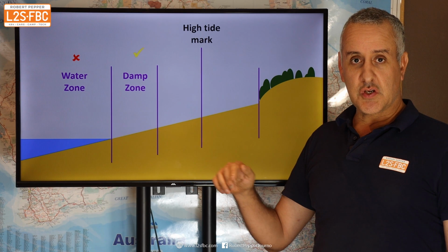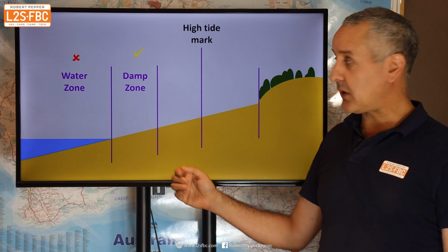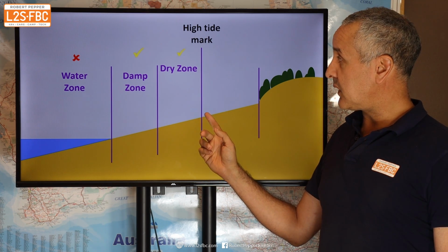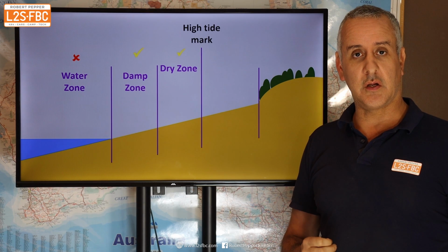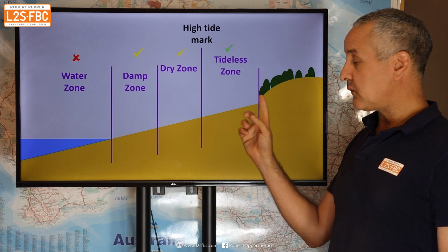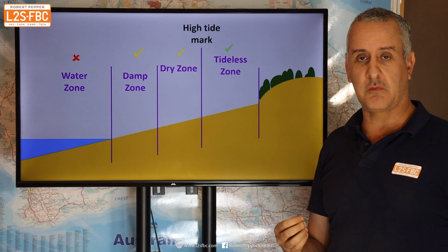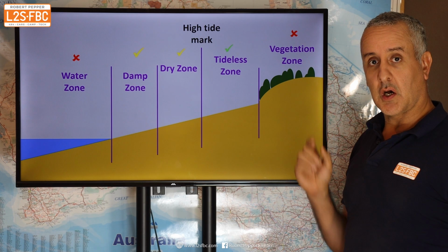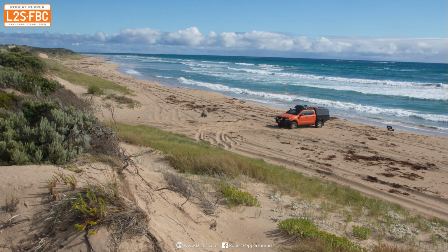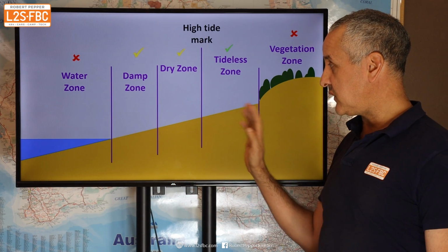Then we've got the damp zone, which is where the water has just been, the waves have just been there, but it's not dried out. And then we've got the dry zone, a bit underneath the high water mark, where there have been no waves for a while, so the sand is quite dry. Above that, you've got a tideless zone where the tide will never actually reach, unless it's a king tide exception or something like that. And then you've got your vegetation zone. Now, you don't want to drive in the vegetation zone either, because that's where you can damage the vegetation, you can disturb nesting birds. It's ecologically very, very unfriendly to do so. You don't drive there, and that leaves you these three.